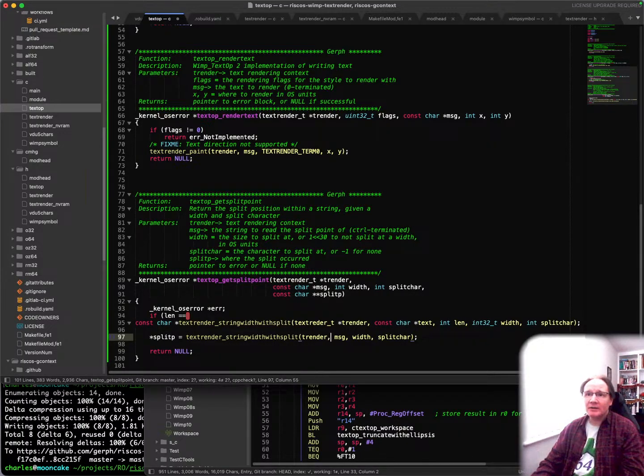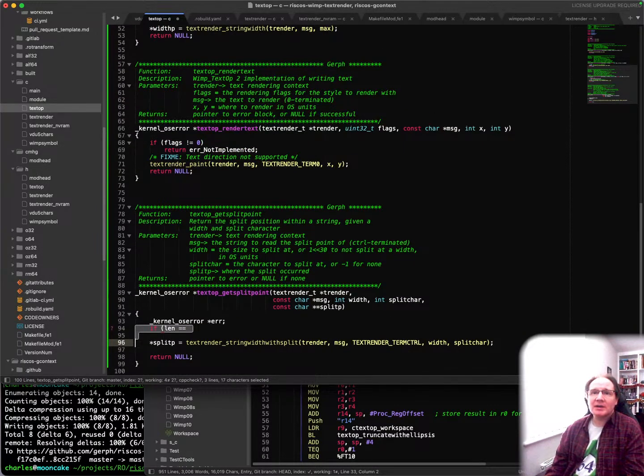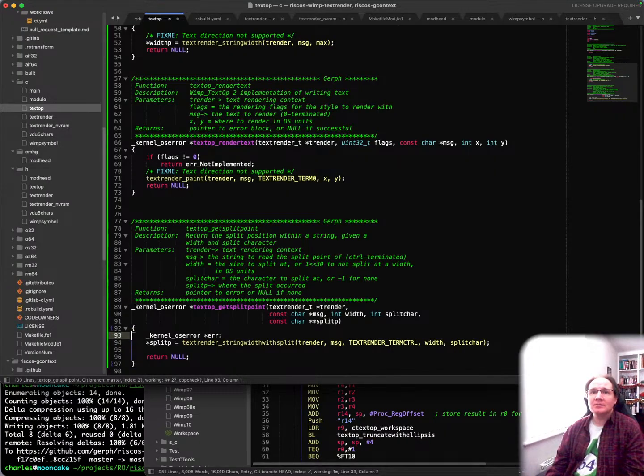So what we've actually got here is message text render term control for this one. The width to render into the split character. There we go. Yep. And then the split character is there. And we have no error.